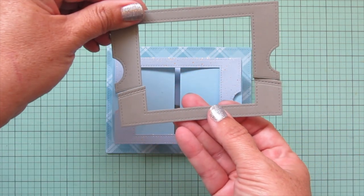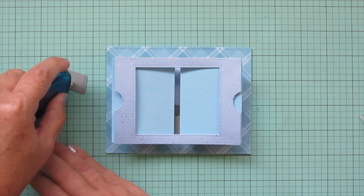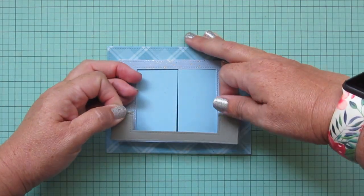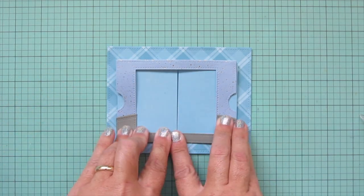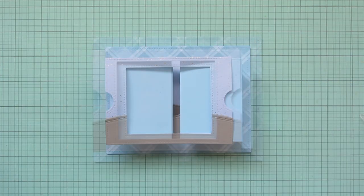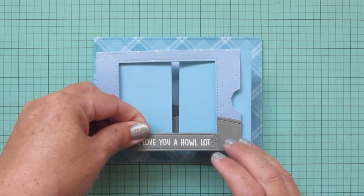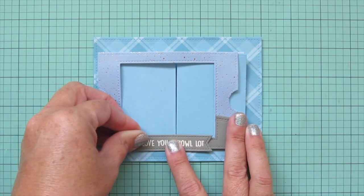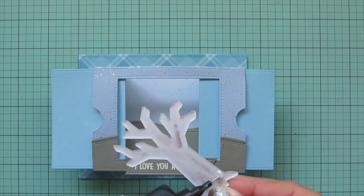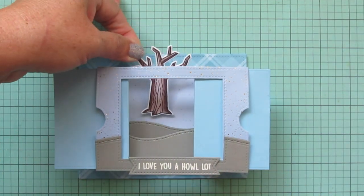To add a little more to the front of my scene, I take the front piece — die cut again out of Narwhal and trimmed down with the Simple Stitch Hillside Borders — add some tape runner to that and glue it down at the front to create a little hillside that matches the hillside inserts on the inside of the ta-da diorama. I also take my sentiment, trimmed out with one of the banner dies included in the ta-da diorama, and glue that on the front bottom piece, adding tape runner to the window instead so I don't end up with any adhesive gunking up the mechanism and making the ta-da diorama not open.